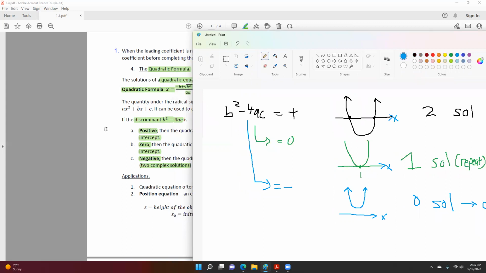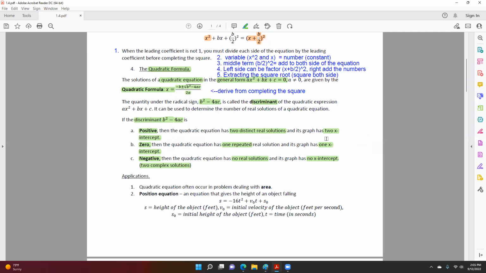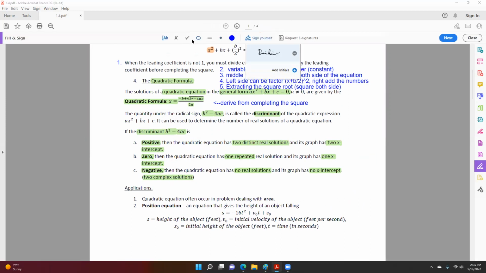Yep. So this is mostly used for telling us how many times it crosses on the graph. Usually it's used on the graph piece in this case. And you will use this when you go to college algebra. In college algebra, we'll be talking more about this. But what I really want to concentrate on in this class is not the discriminant. So you do not need to worry. You will see this again when you go to college algebra. It's important, but which one is more important, if I really want you guys to know? Quadratic formula. That is the most important formula.